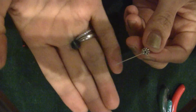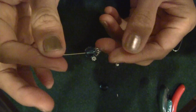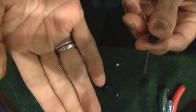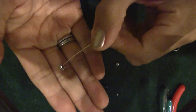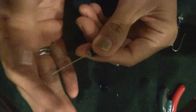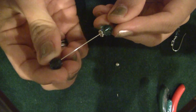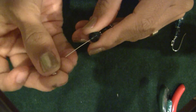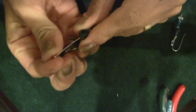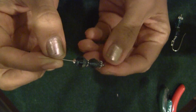And I'm going to add the first blue Swarovski bead, and then I'm going to add the second larger bead, or second large bead. There we go. Then add the final large blue bead, the crystal bead, and add the smallest silver bead on top of it. There we go. Now I've added all my beads.